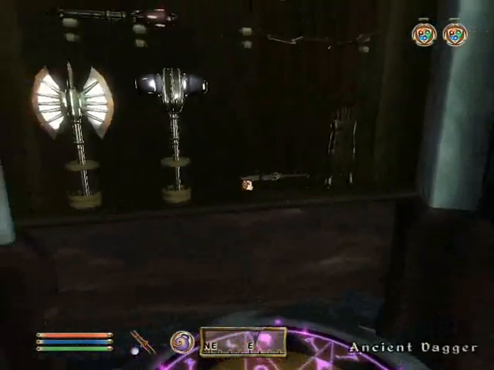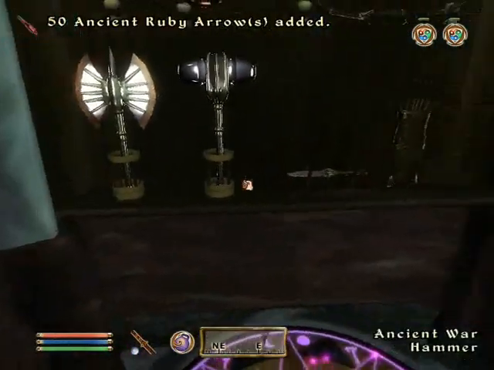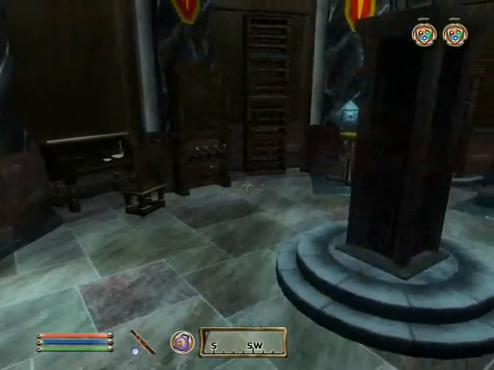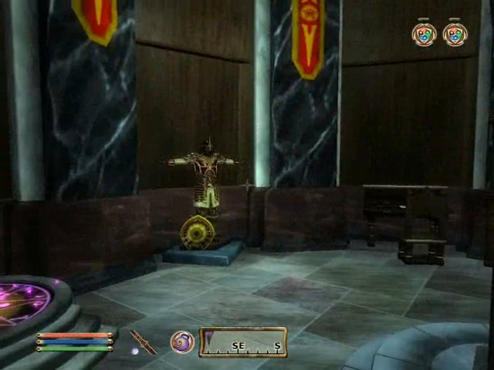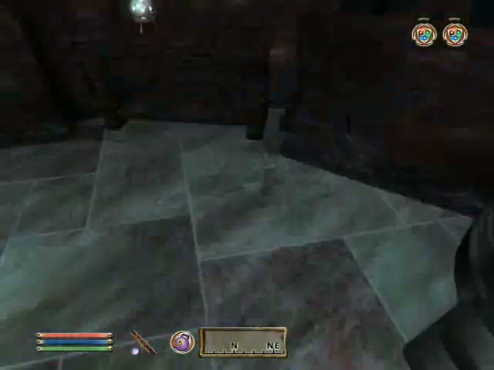Also, here's more versions of those overpowered weapons, only with enchantments on them. Brilliant. But yeah, that's everything in here. That's Ancient Towers.